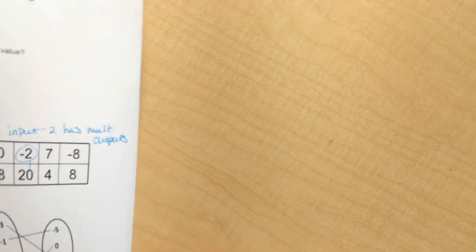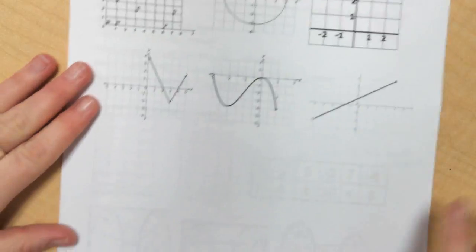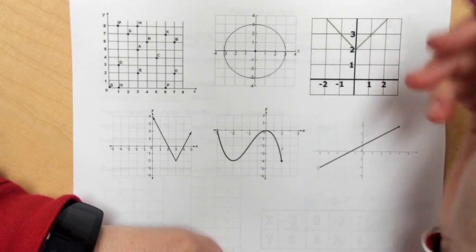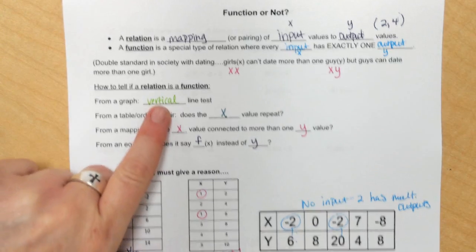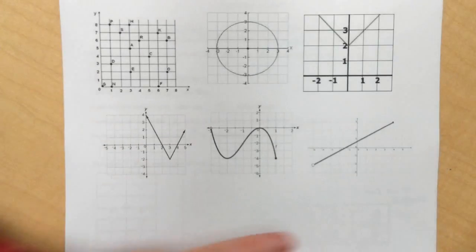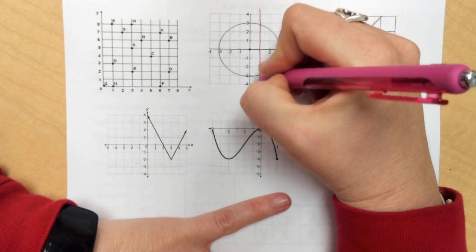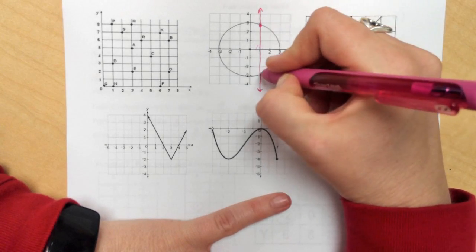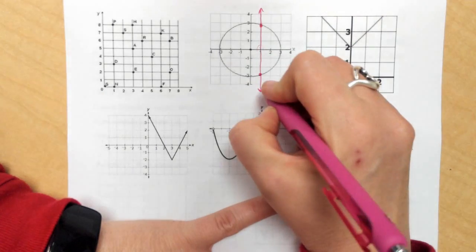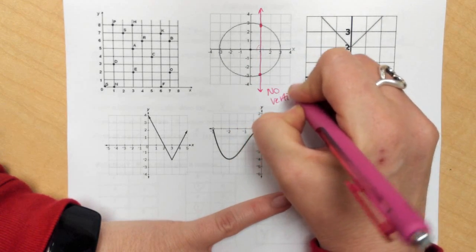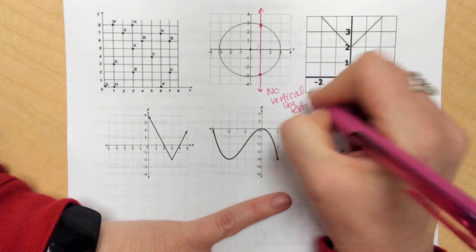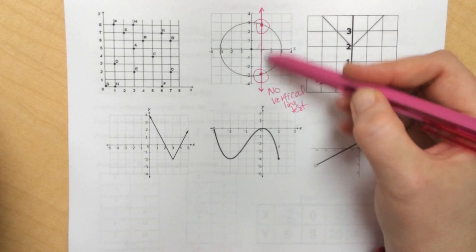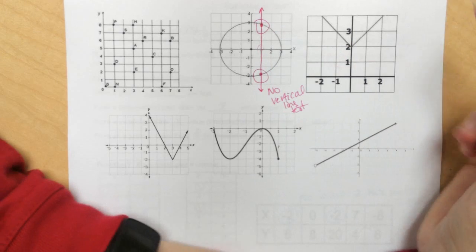So the last scenario we want to tell if it's a function or not is from a graph. And here's a bunch of graphs. I'm going to start on this middle one. And remember, it said on the first page, vertical line test. So vertical line is up and down. So I'm going to draw a vertical line. And what this tells me is this girl, this x value, has two y values. So no vertical line test. Vertical line test shows me, again, I've got two y's, and that's not okay. This girl is dating two guys, and she can only date one to be a function.